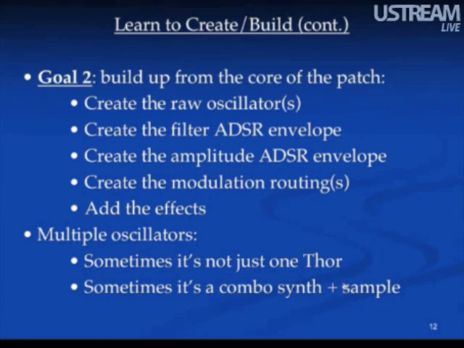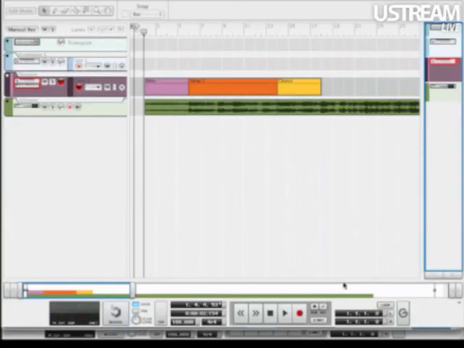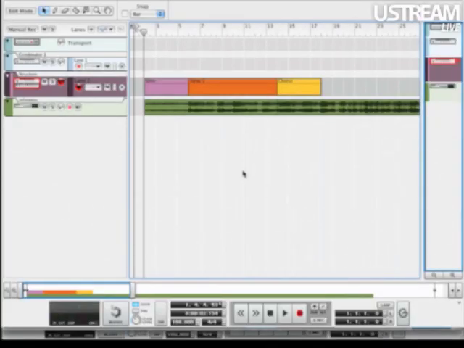How do you do that? How do you create that in Reason or Record? And so let's listen to this thing and see if I can totally wing this on the fly and see if I can actually recreate this here.